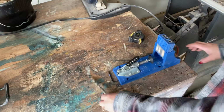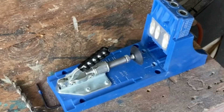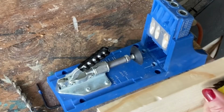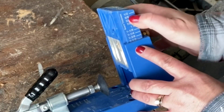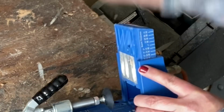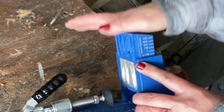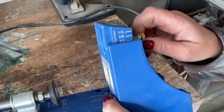So the first thing we need to do is adjust our Kreg to our wood. These boards are 3/4 inches, so we're gonna adjust everything on here to 3/4. On the side right here, it says board thickness. You just adjust this little guy to 3/4 right there. Tighten it up.